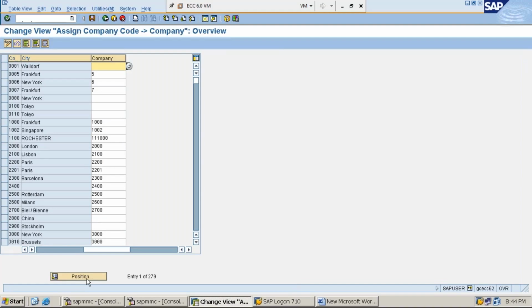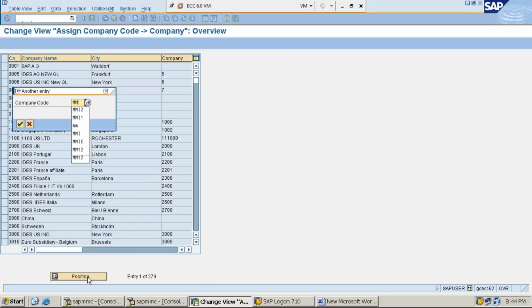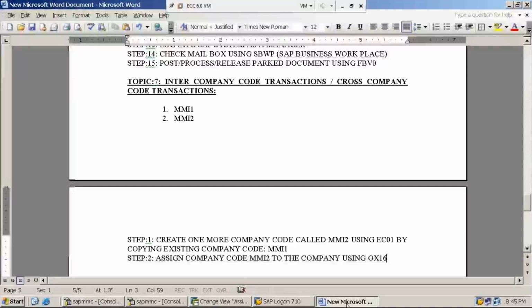Click on Position. Give the number MMI1. Don't get confused. It is company code MMI1. In the step description, I said company code MMI2, that is step number 2: assign company code MMI2 to the company using OX16.